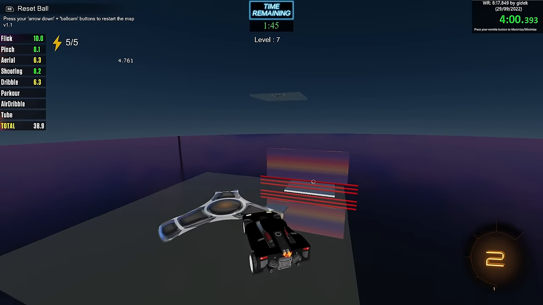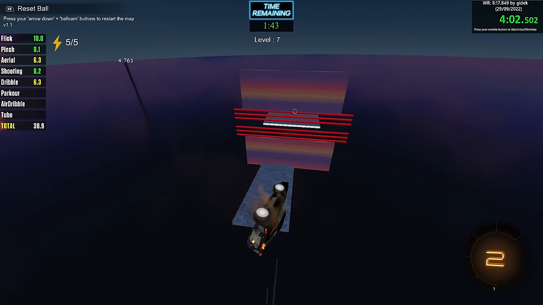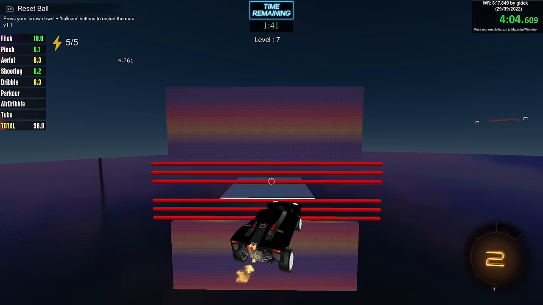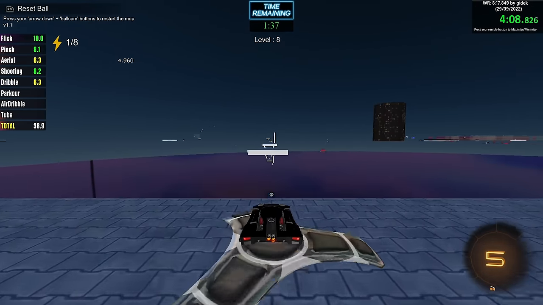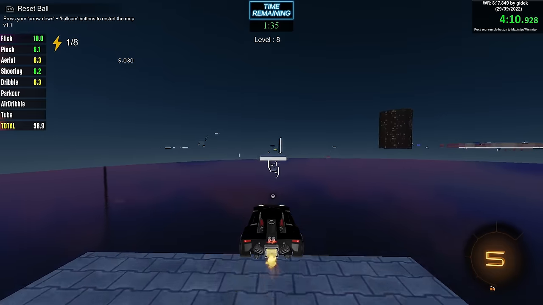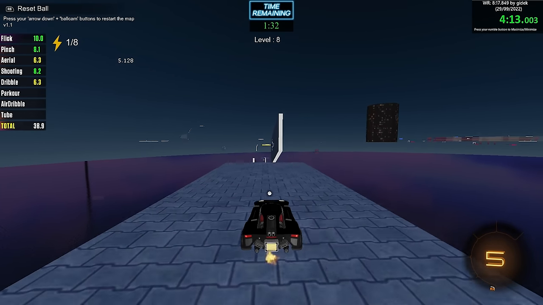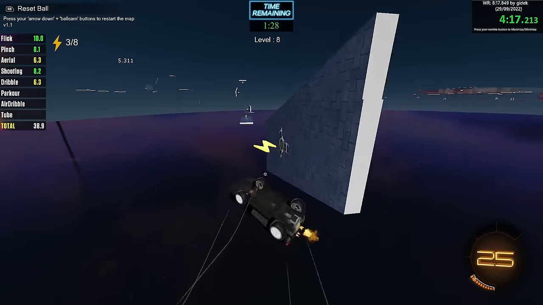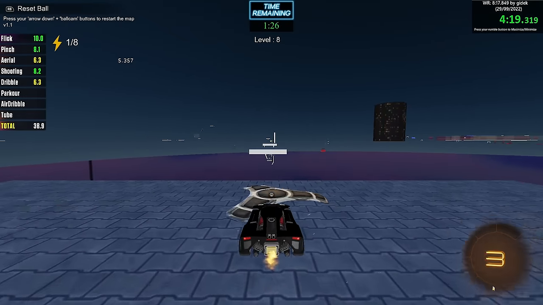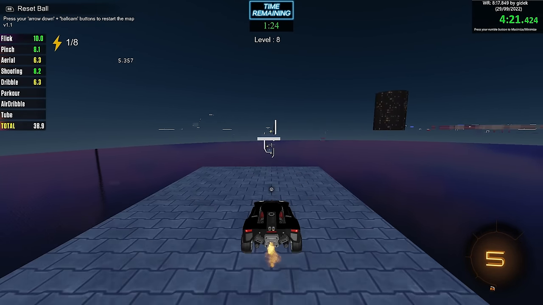Turn around. 3-point turn. Oh, I did it. Okay, let's go. 4.9, not too bad. This one, you have to do wall dashes down the side here or wall flips. I didn't grab the wall though. 5.3, you get a lot of points just for the beginning of this level.